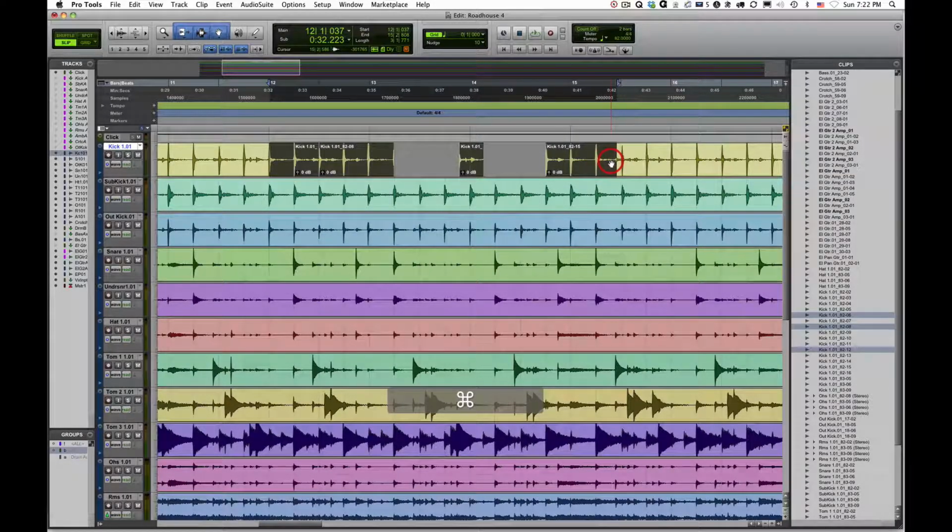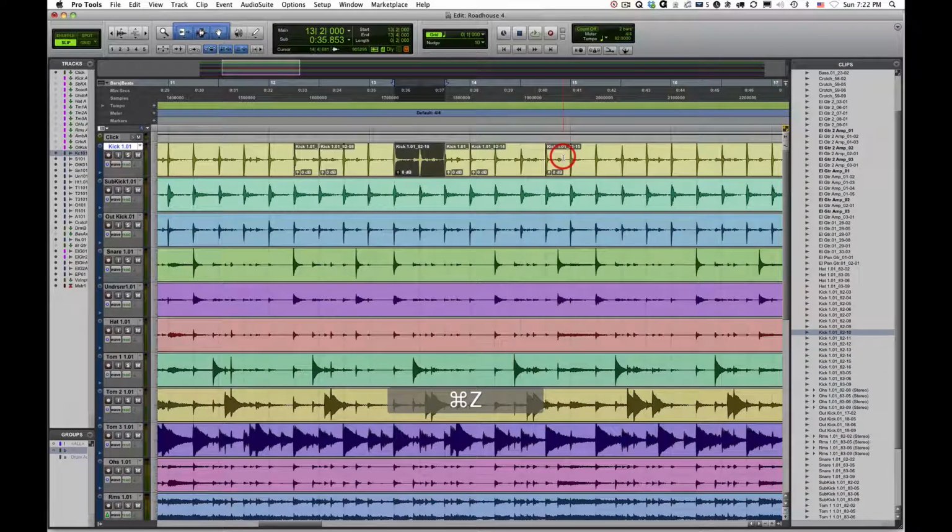So now if I try to heal it by going Command H, you can see it won't heal these 2 areas because I've moved this data. It did heal right over here. Let me undo that, and you can see here I'll try to heal it again, Command H, and it healed here and over here, but it did not heal this area that had been moved. So that is the heal separation command.